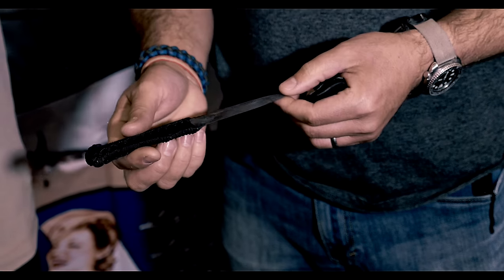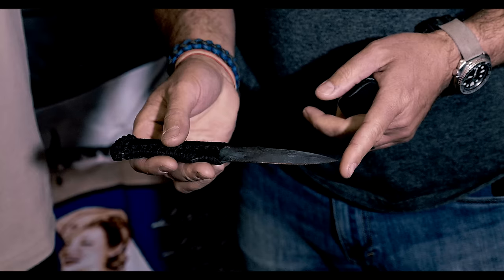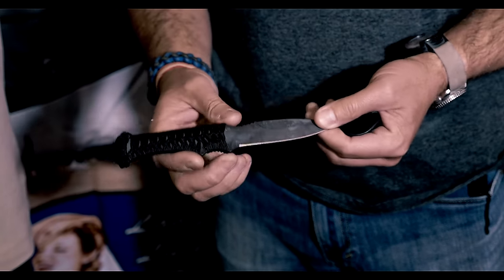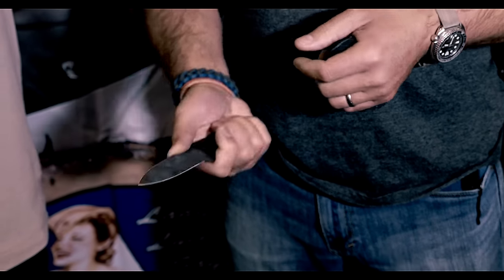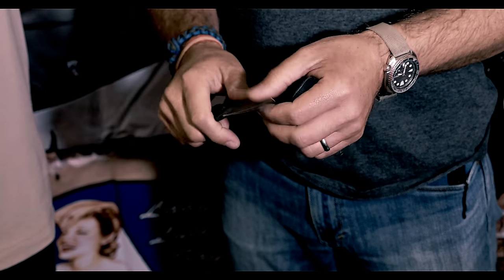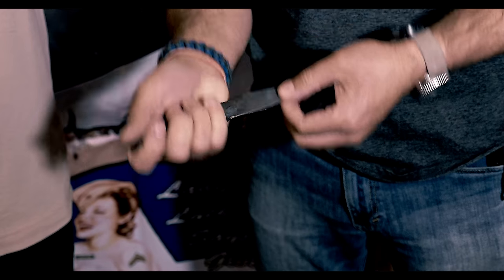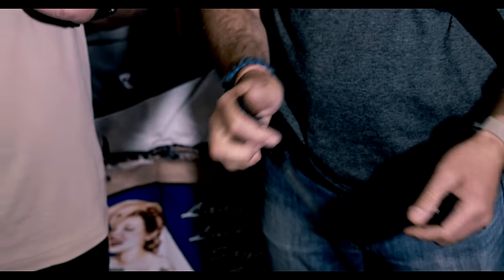This design here is the Hammer Shark. It's a longer version of the Blood Shark with a longer handle. I don't normally like this kind of design because it's easier to be disarmed. But there are times when putting the thumb here helps you cut better. And any reverse grip stuff, it really locks in good here because this is the weakest part of your grip — anything that locks in there really helps out.